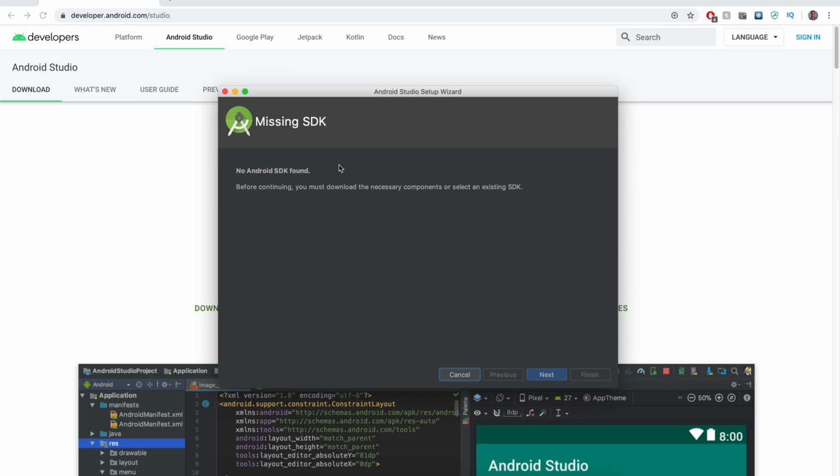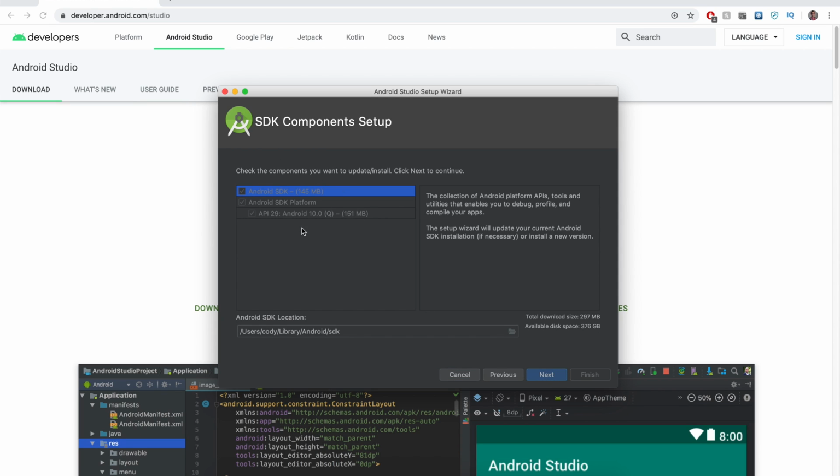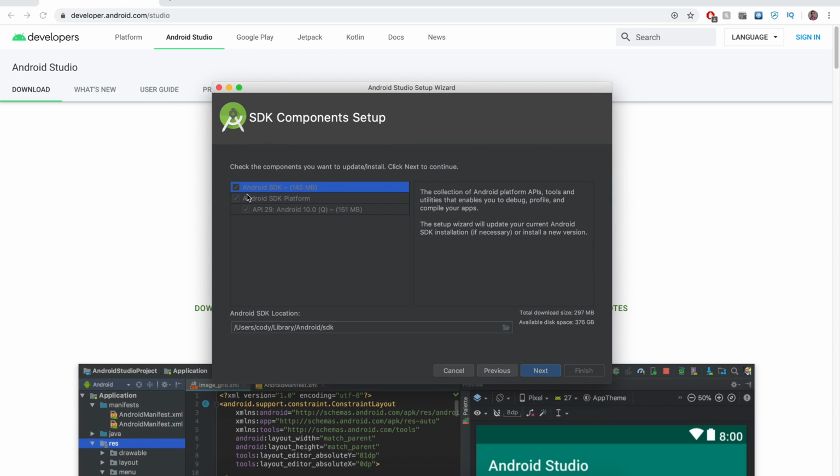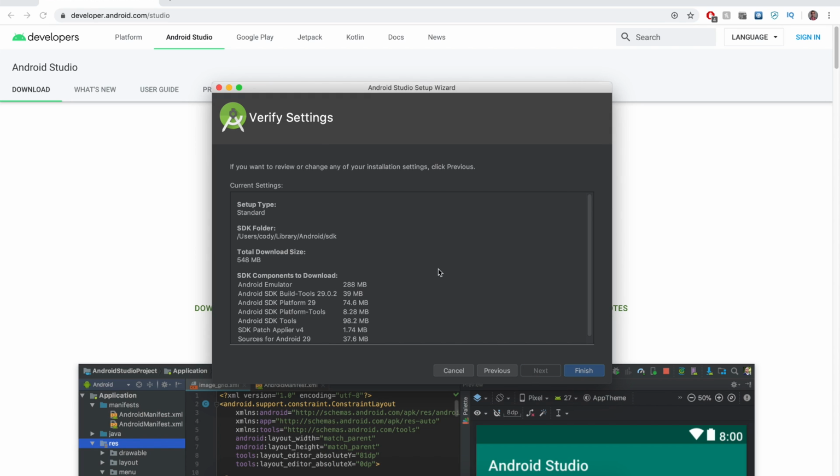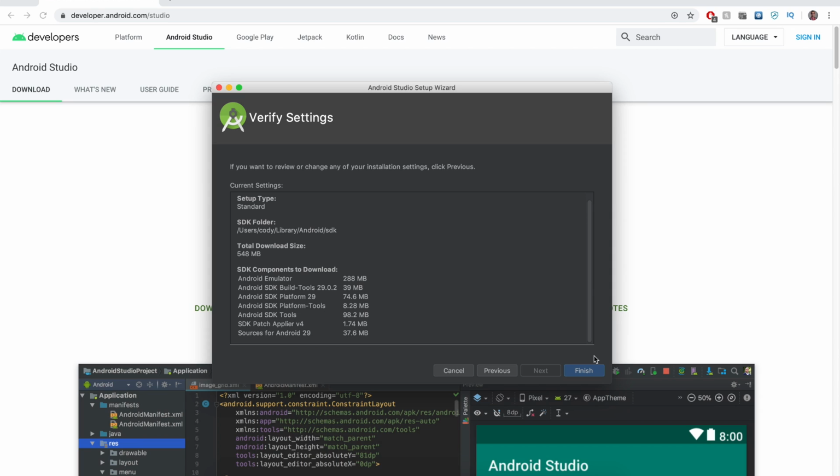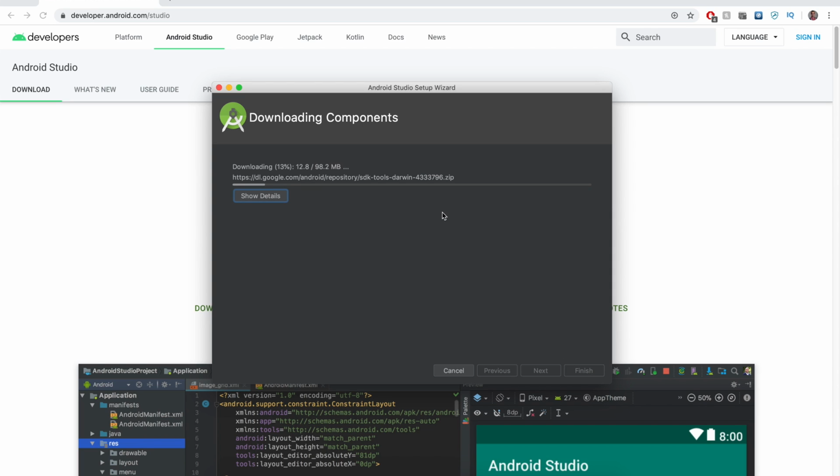So you should see something potentially like this, missing SDK. So it's looking good for this setup now. For that, you'll just want to go through the setup wizard. We'll see you need to download the Android SDK as well as the Android SDK platform. Today it's going to have us download API 29, which is the newest production version, so Android Q or Android 10. So go ahead and do next, and then we'll see all of that. From there, we just click finish, and it'll go through. It'll start downloading all of the components for you.